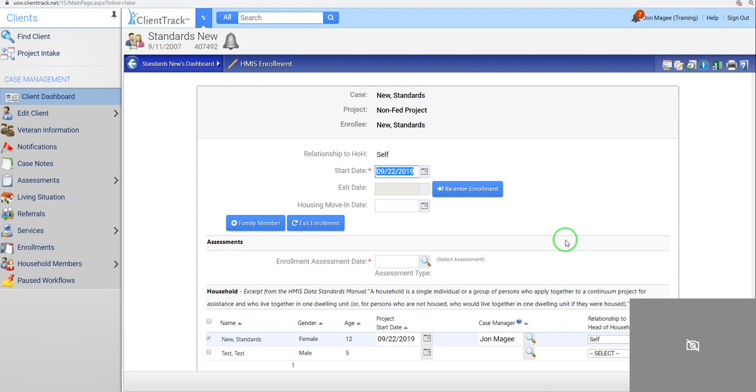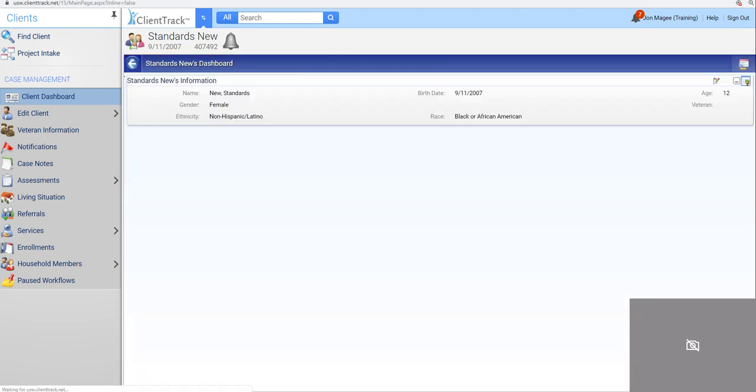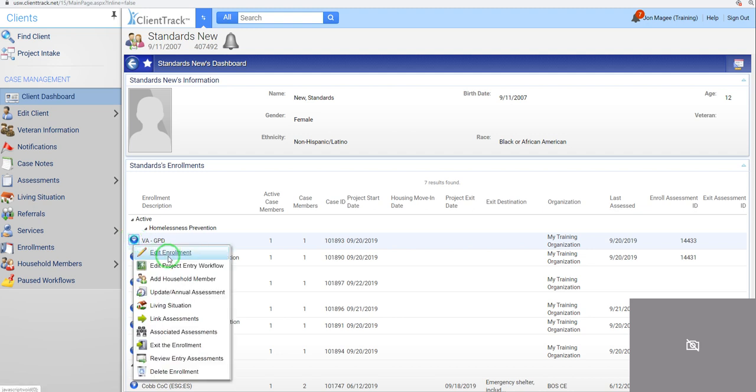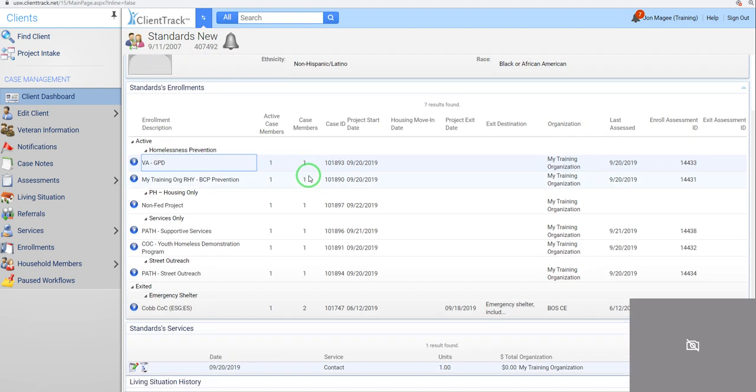Before, what we would advise people is they'd have to start an edit enrollment workflow, make the change there after skipping a couple of forms, and then exit the workflow. And this just takes you directly to that information, allowing you to easily go in and edit that. We still do have the edit project entry workflow right here, where if you do need to make changes throughout the workflow, you can do that as such.